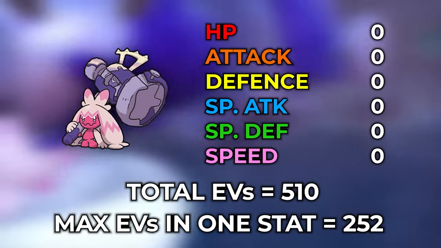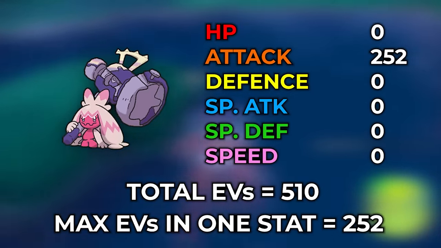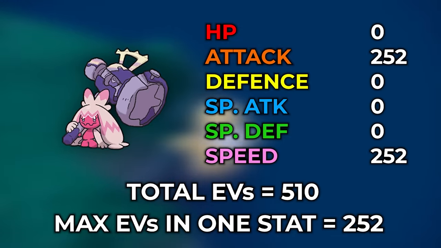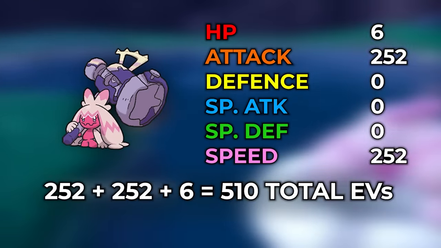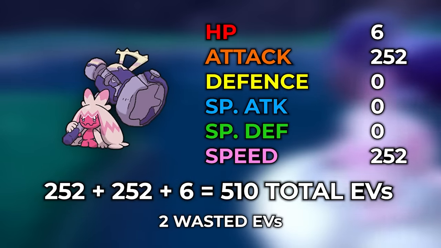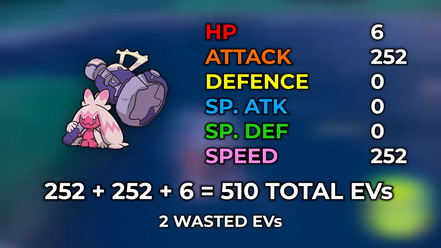So if I train attack, I'm only going to be able to have maximum 252 EVs in attack. I cannot break past that barrier. If I train something else like speed, I'll only be able to have 252 EVs in speed. And add those two together, and the remainder is six more EVs to be used in wherever you want, and that will give you a total of 510 total EVs. Unfortunately, based on math, there is always going to be a waste of two EVs. I don't know why, but there is always a waste of two EVs.